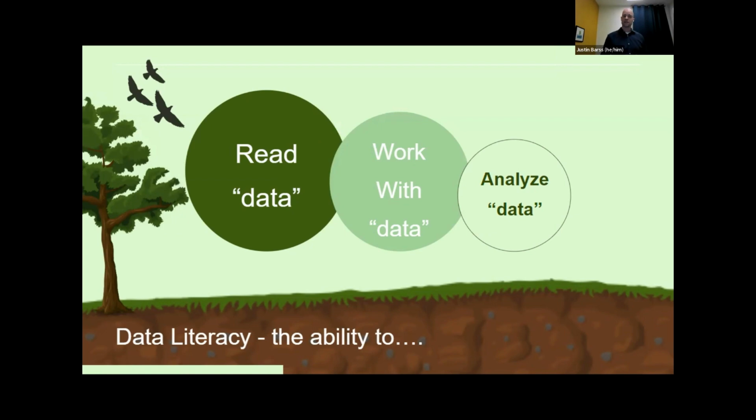And data literacy is basically a way to reference how capable you are as a user of Salesforce to use the data in a way that creates value for your team. This means expectedly that you can read data, whether it's in a report or a table. You can work with data, which is the focus of today. And then our future April topic is how to analyze that data, how to report on it, cross-analyze it, create some insights from that data, and then how you can communicate that with others.